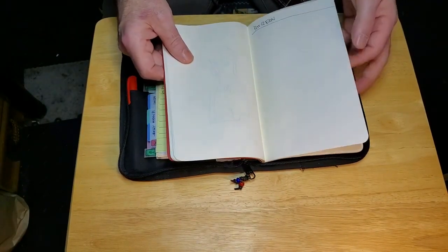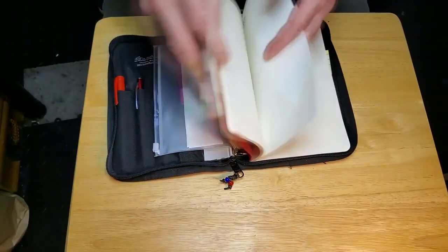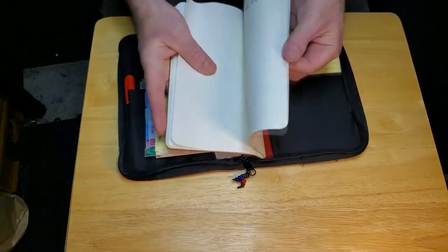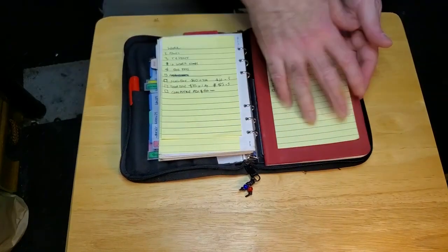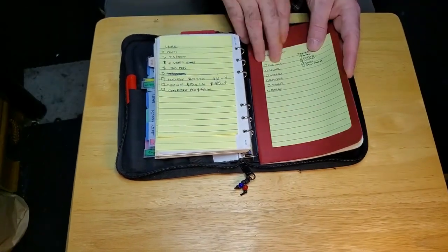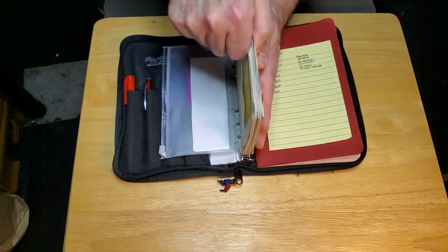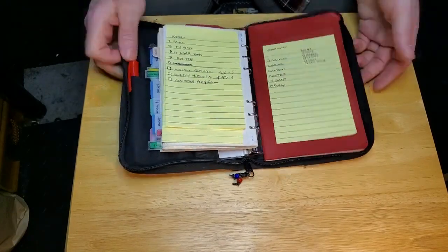Now, once I've got this filled out, I'm going to move this in. I'm going to have a Patreon section in here. And I'll move all the information into there so that when this journal, got about 15 pages left, when this journal goes, I put a new one in. I don't have to migrate all the information from this journal to the other one. Anything that's important is going to find a home in here, or it's going to go. And that is it.